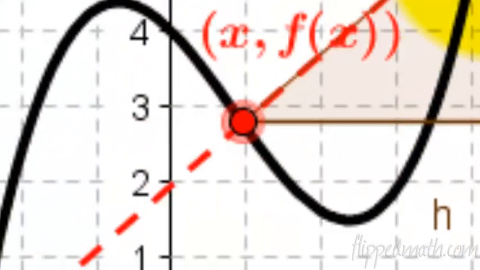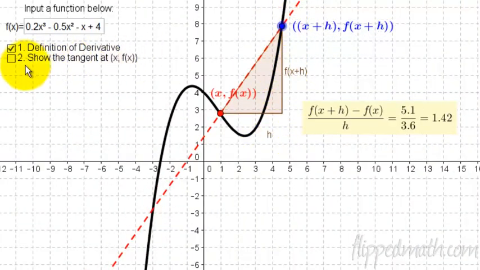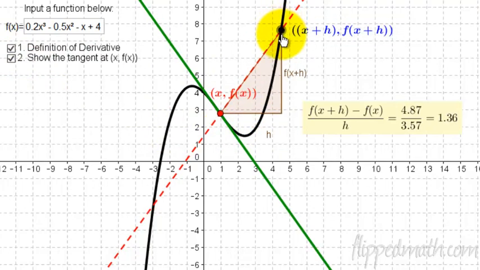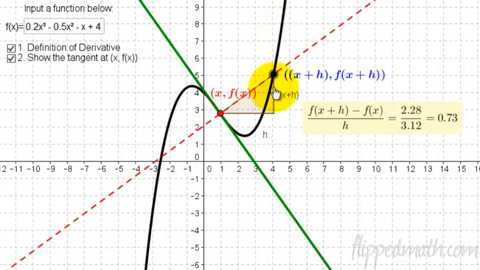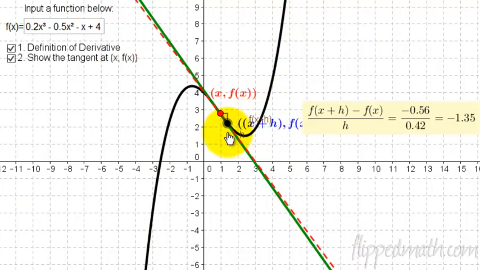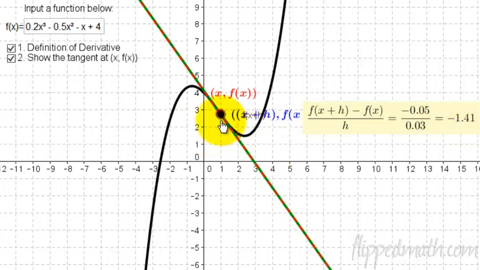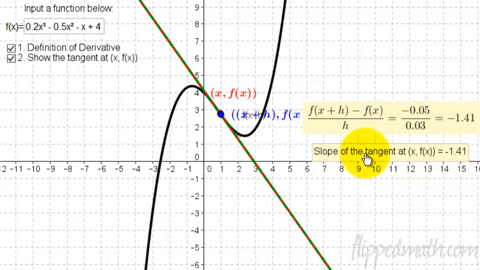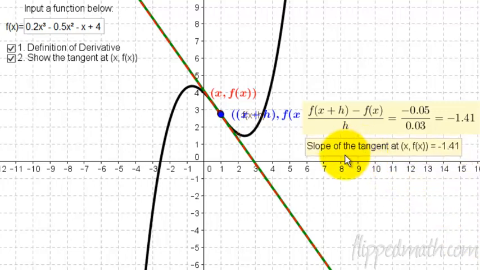What we're going to do is take this thing here and actually manipulate it. I'm going to take this h value and move it closer and closer. If I could get this other point to be really, really close to the original first point, then my secant line would become the tangent line. You can see here the h value is 0.28, and it's getting closer and closer. The h is almost 0. If I can make the h really close to 0, then I'm pretty much going to have the right answer.